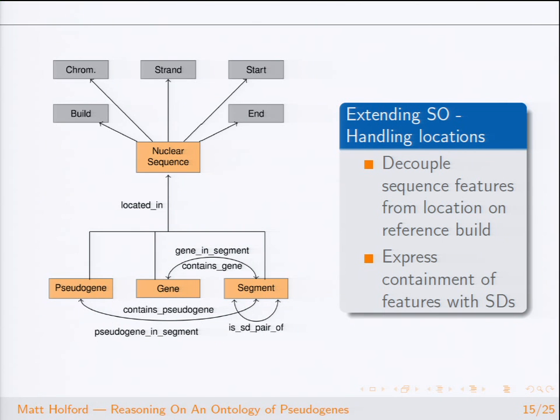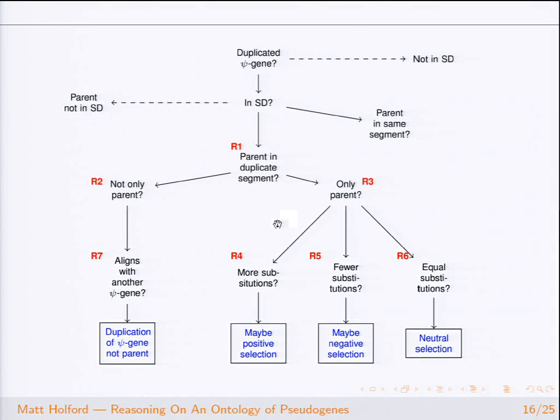For building a knowledge base now, we actually need to create a class to hold this information. So we create a class nucleotide location and we use the property located in for these, where an instance of it is where they're located. And the new class has properties which can describe the build, the chromosome, and information like that. This reflects a knowledge base, and we can populate it with individual genes and these.